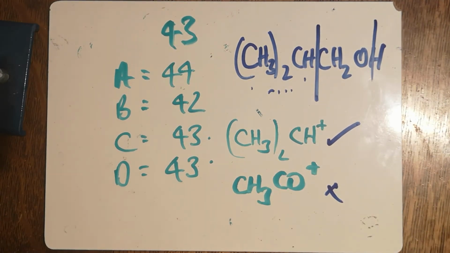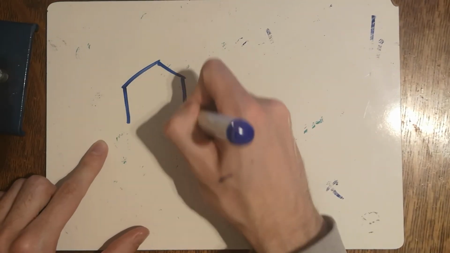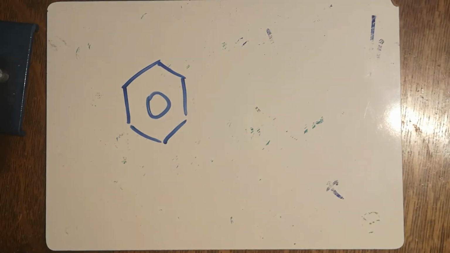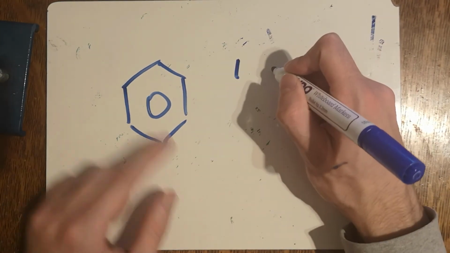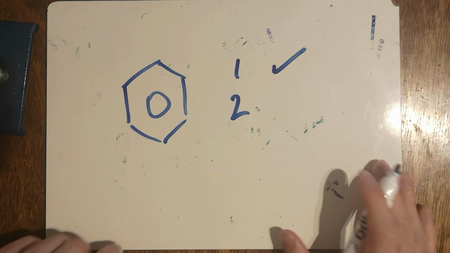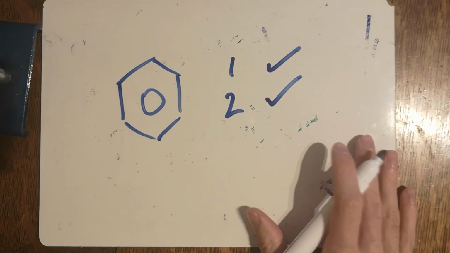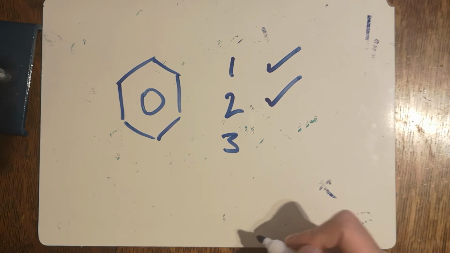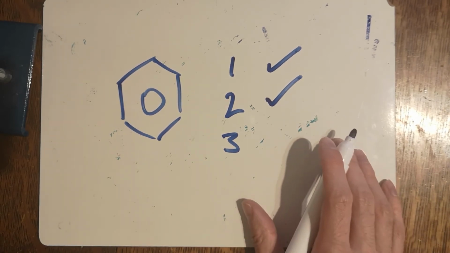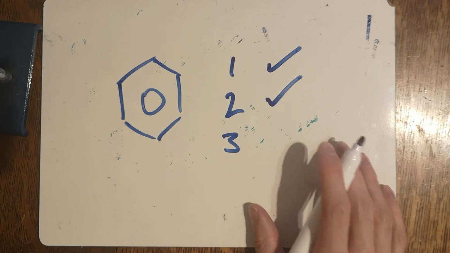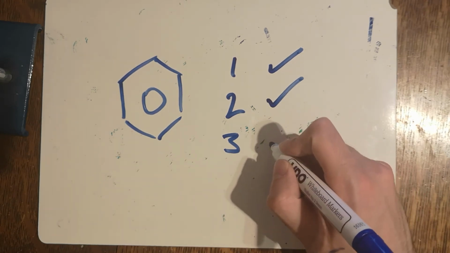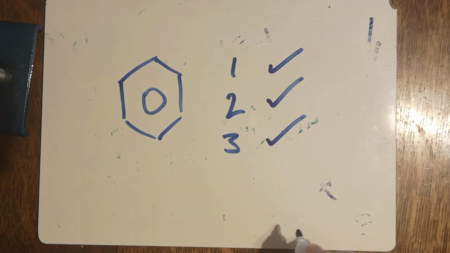13. Which statements support the delocalized model of benzene? It's often easier just to draw benzene out here. So in this, all carbon-carbon bonds have the same length. Yes, that is true. They do all have the same length. The enthalpy change of hydrogenation of benzene is less exothermic than expected. Definitely, it's a bit more stable than we'd expect it to be. And 3, bromine reacts with benzene less readily than with cyclohexene. Definitely, this does not react with benzene. Cyclohexene decolorizes bromine, whereas benzene does not. So we've got all 3.